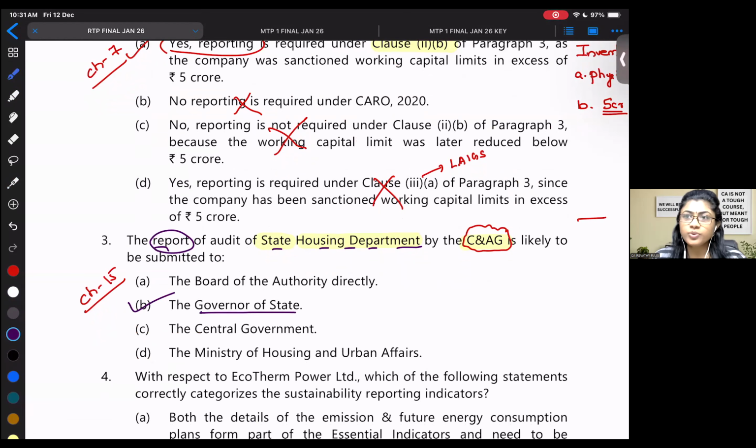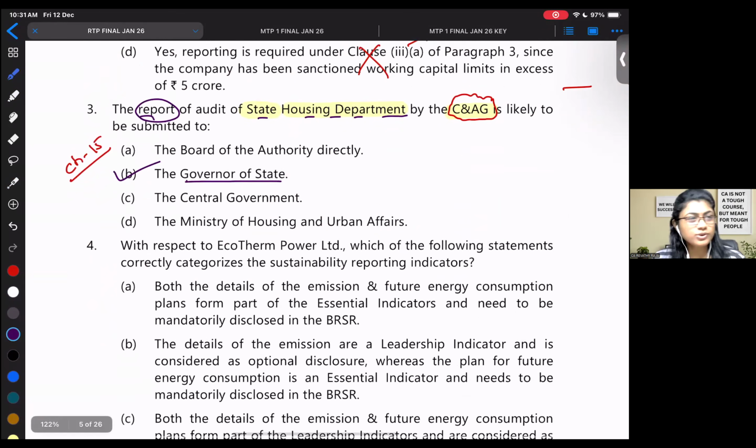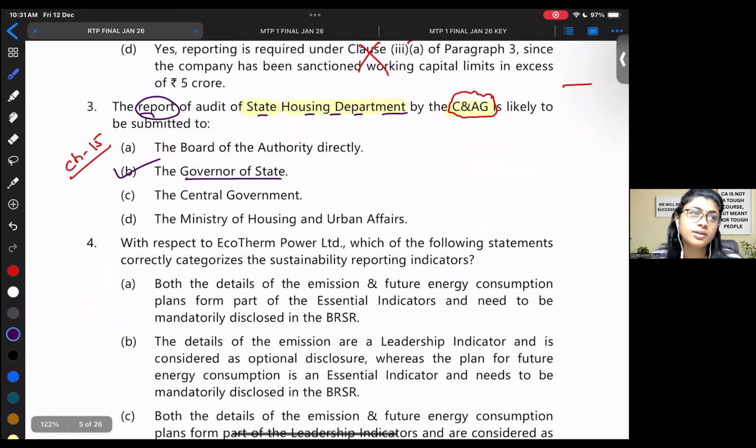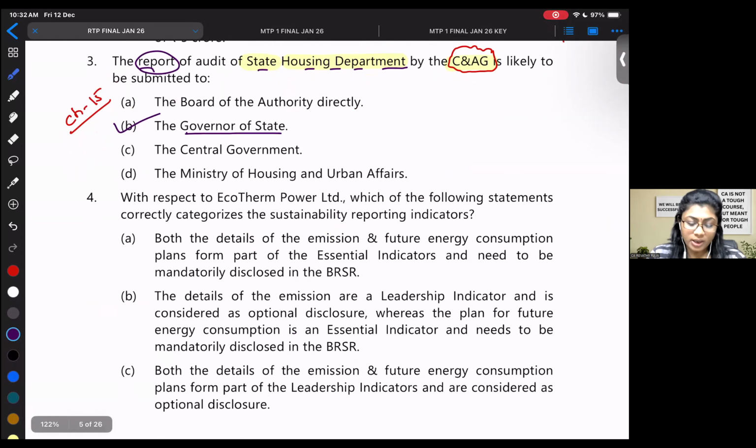Rather than just saying the questions, I thought we'll revise a little bit. Is that okay for you? And if you want the answer, it's already there in the RTP. So can we revise a little bit? Okay. So if you just want to know the answer, it's there in the RTP itself. That's why. Okay. Can you go to the next one?